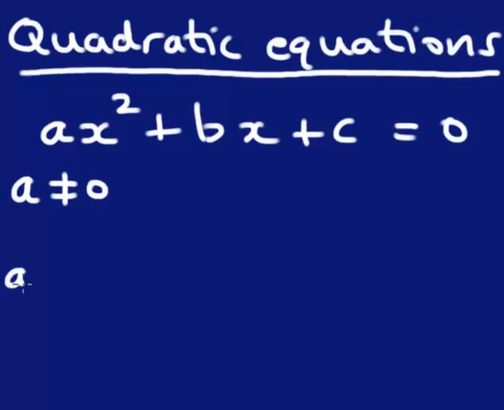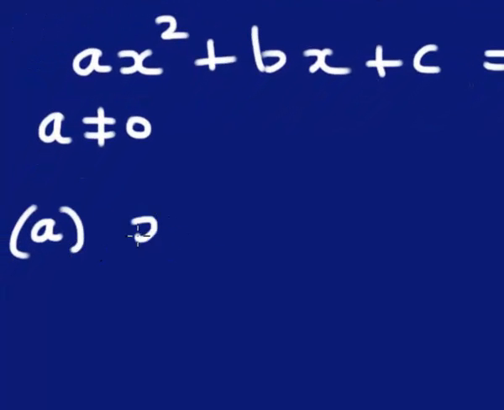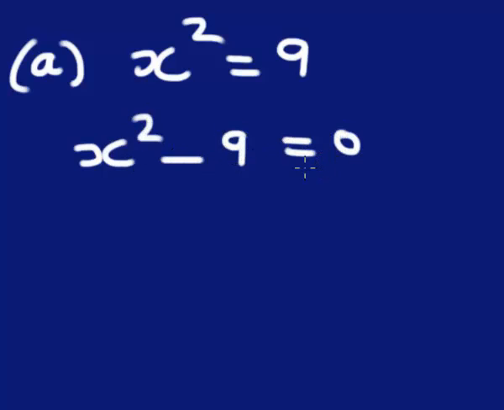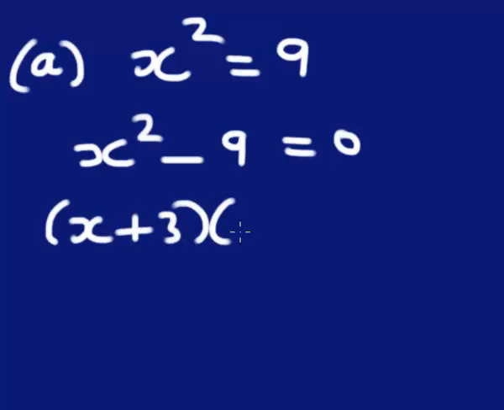So let's start off with a few examples. I'm going to start right at grade 10 level. x squared is equal to 9. How do we solve for x? Well, there are two possible ways. Firstly, it's quadratic. You've got a term in x squared. So we can bring the 9 to the left as we did in earlier years. And what do you now do? You factorize. What kind of factorization is this? It's a difference of two squares.